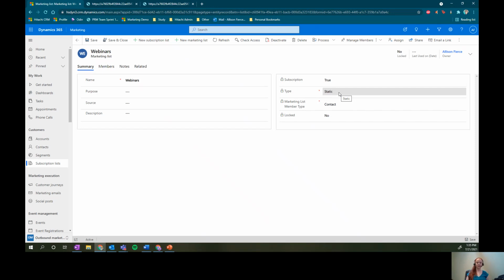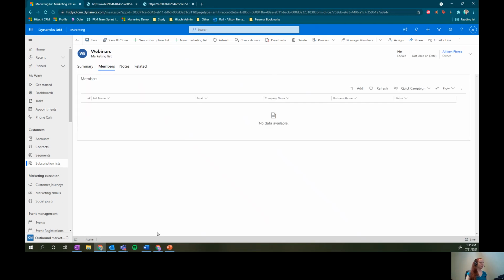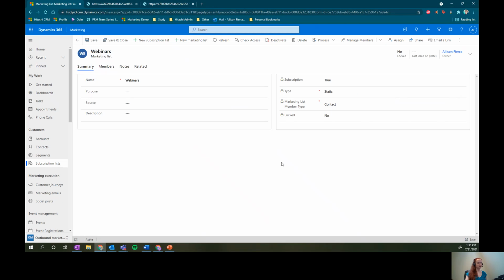And our form that we saw earlier is going to be the one placing people on the list and removing them. So my members area is where we'll see new people who are opted into that topic placed onto the list by our form. And if they opt out, they'll be physically pulled off by that form, that subscription center.